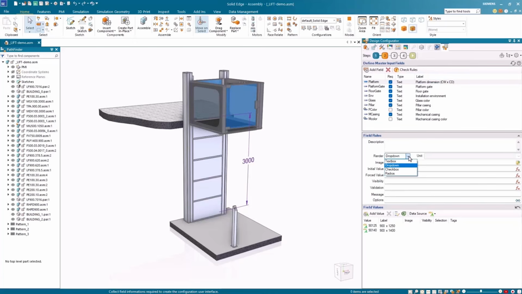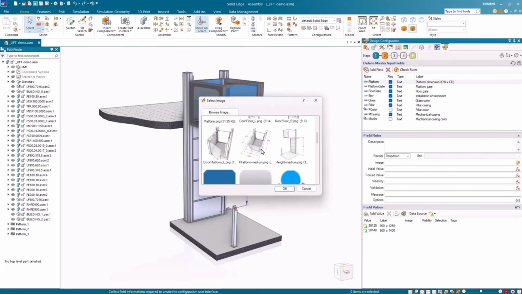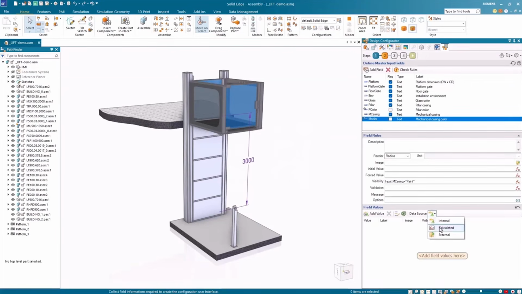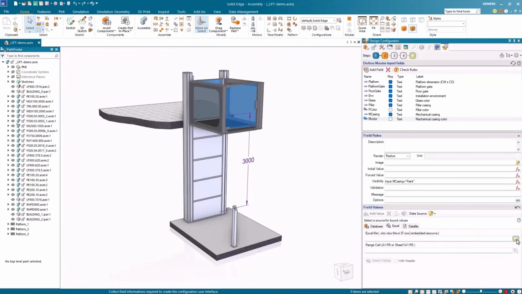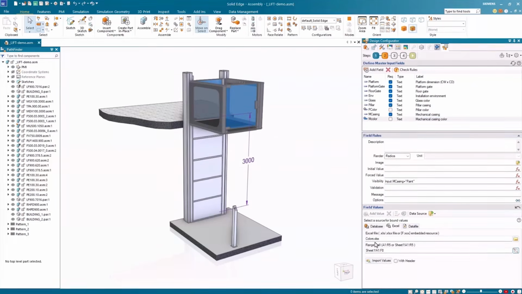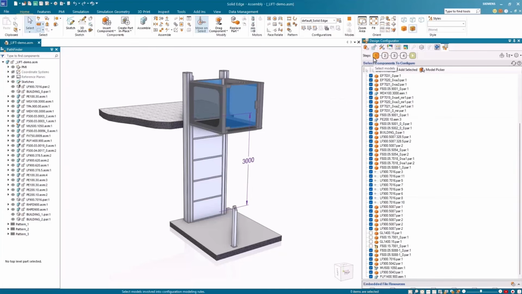Again, there are so many options such as render styles for the inputs and how they show in the final step. We can add images to all the inputs to make them easier to understand. We can add values for these inputs, either individually, or we can import them either from Excel files, databases, or a text file. In this case, for the colors, we are bringing them over from an Excel file. So those are all the individual inputs that we have for our colors that we allow the users to pick from.